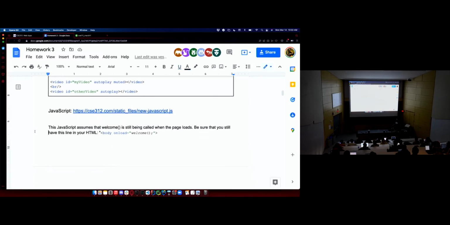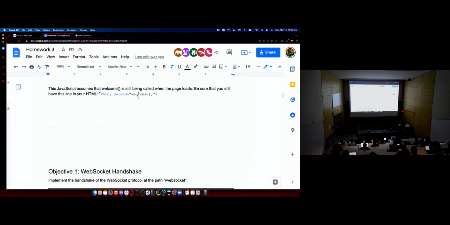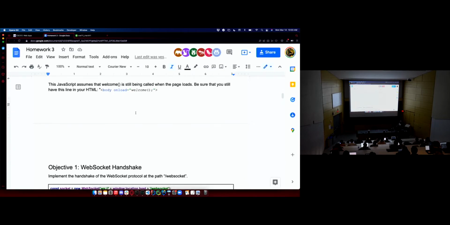Again, this isn't a front-end course. Maybe someday I'll force students to do the front-end stuff as well, but at least this semester still, I'll give you all the front-end stuff, and your task is to build the server that's going to make it all work. And don't forget to leave that welcome function. If you deleted that at some point, look at what that function does. I mean, if you're modifying my sample pages, I'm sure you know what to do here. But if you did delete or change it, take a look at the welcome function. There's important stuff in there for the setup.